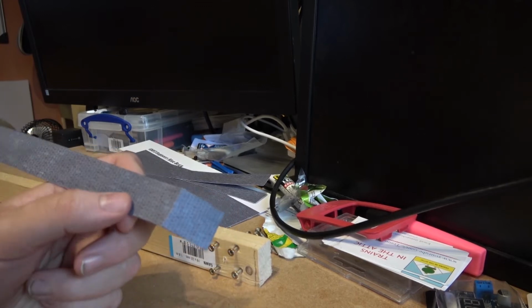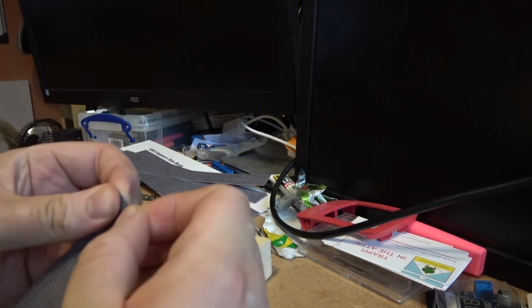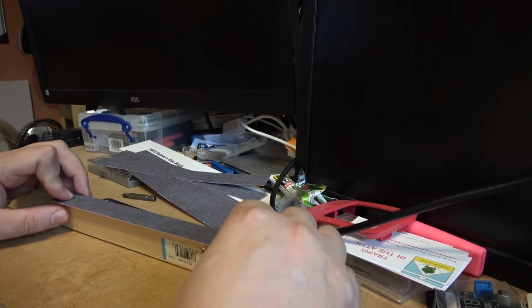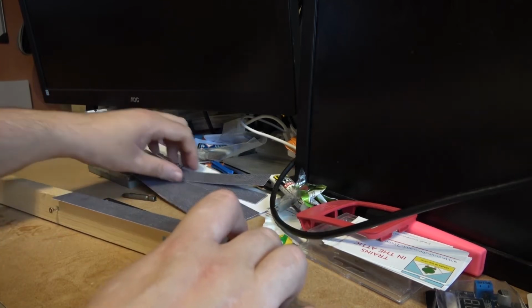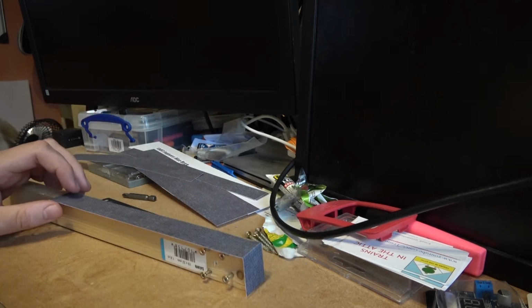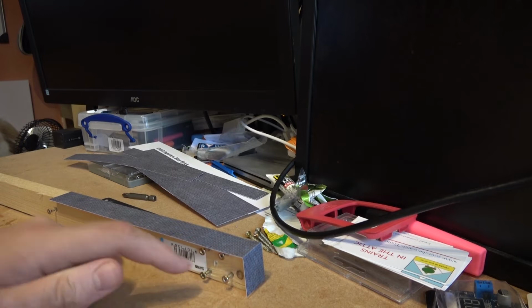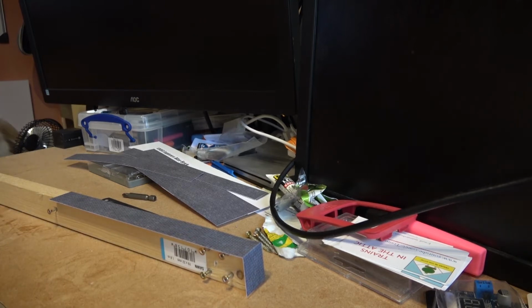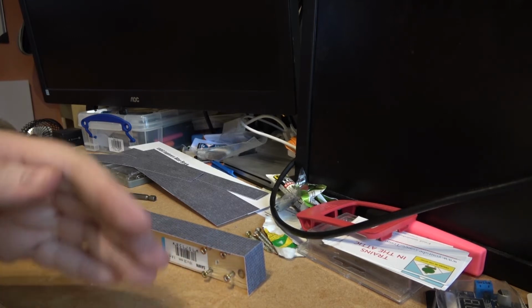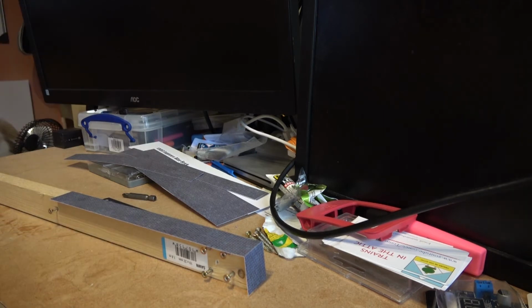I now have enough strips cut. I have just folded this one around, and then just fold it on itself. And then that will be glued in place like that. Then I'll just keep on placing them one after another, and then we can take it up into the attic to see how it fits. One nice thing with this system is I'll be able to adjust it to make sure that everything is nice and flat on the layout, as I have four screws underneath where about the main holding down screw will be, so I'll have a bit of adjustment there. And then we'll have some fake tails along there, and then for the retaining wall.